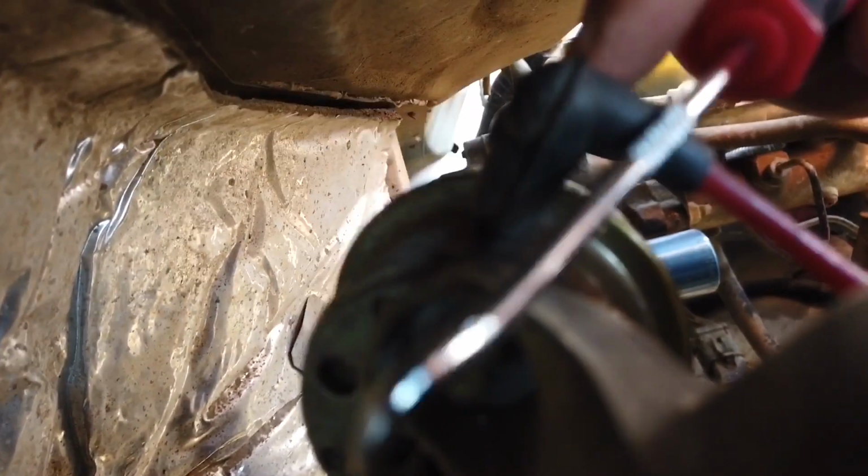Now, on the wastegate, let me see if I can show you. I don't know if you guys are going to see this, but there's two nuts behind here, behind the wastegate, one here and one over here somewhere. I can't really see, but hopefully you guys can see. There's one right there, and one on the other side.